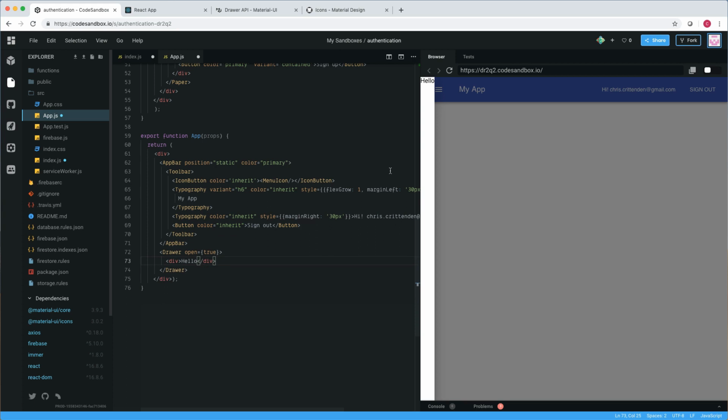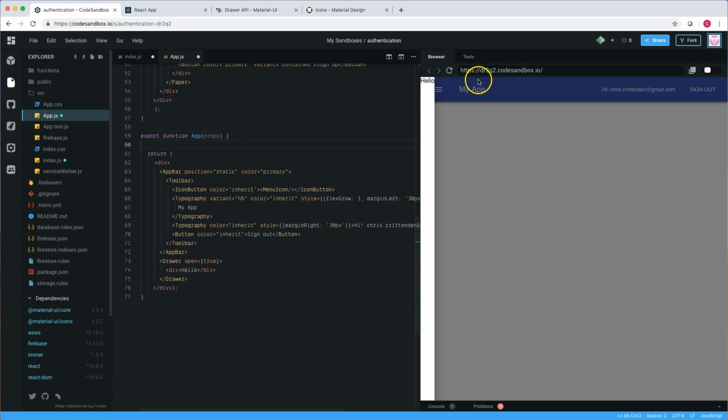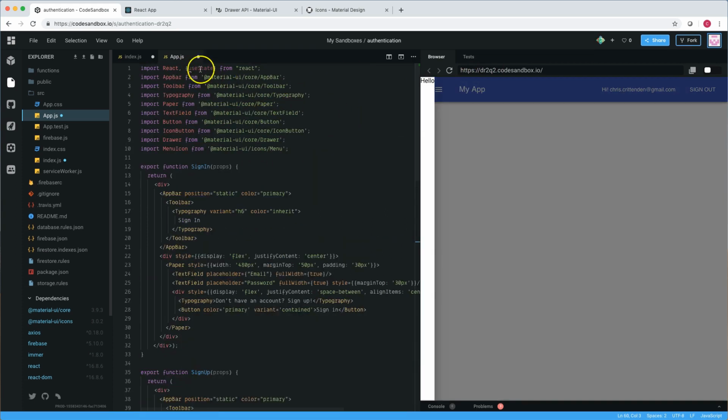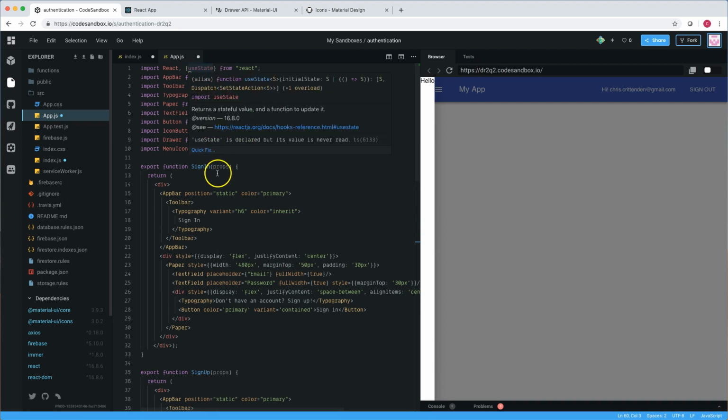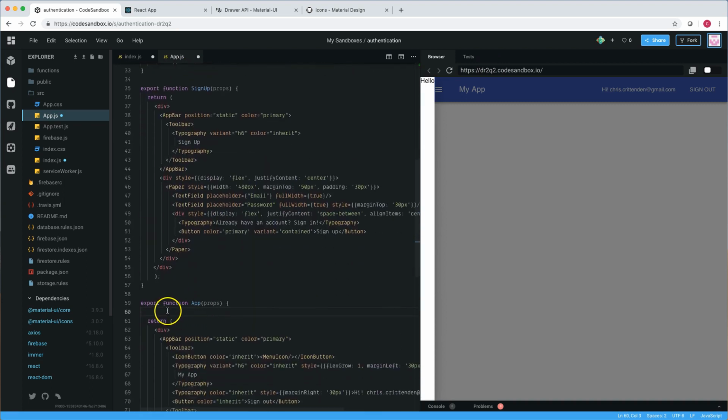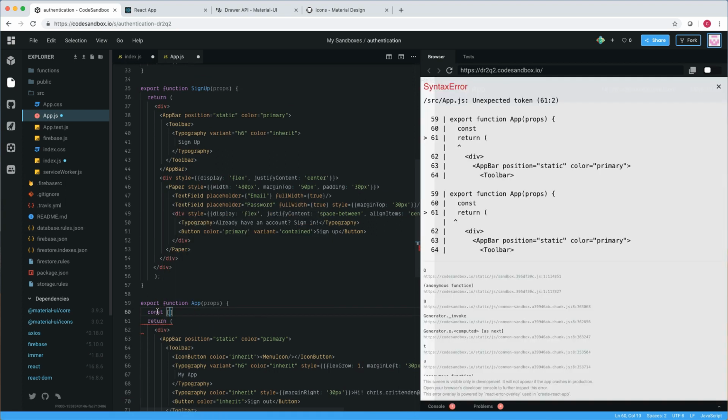Okay, so what we are going to need to do now is set up one of those special state variables that we can change and therefore toggle when the drawer is either opened or closed. To remind you how you do that, we've already imported the useState function that we'll need for this. Down here in app, we're going to say const, bracket, and then we need to name what we want our special variable to be. I'm just going to call it drawerOpen.